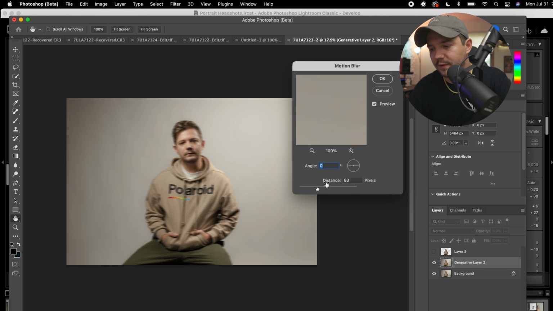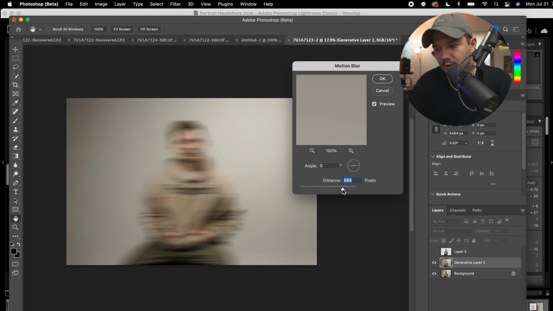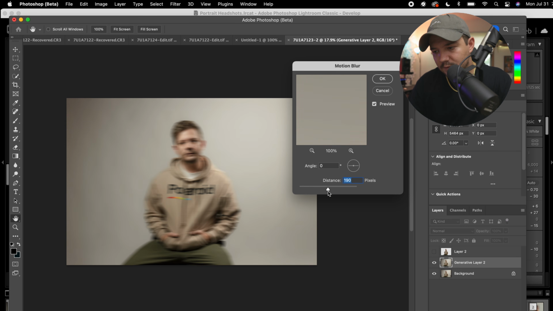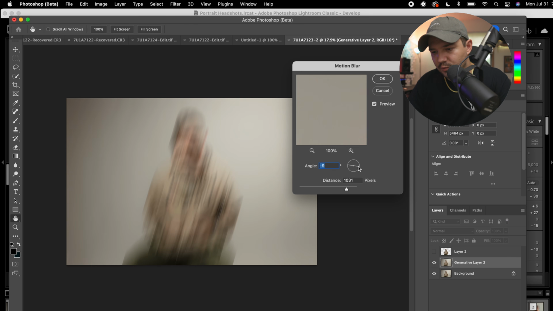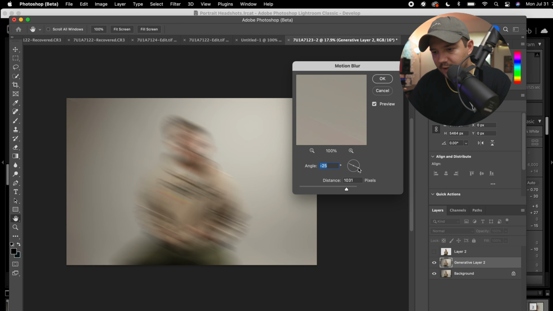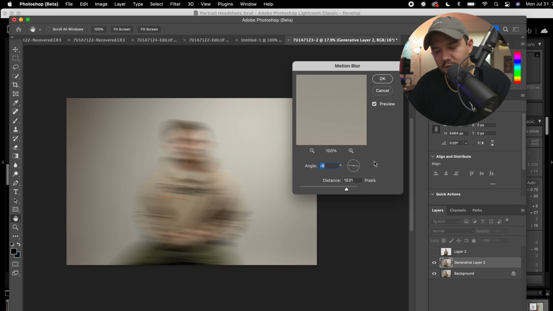How we're going to do this is you can select the distance of how far you want it to blur. If we bring it down to 1, there's not going to be any blur at all. But the farther we bring this out, the farther it pushes, right? I want mine to be about right there, kind of like I'm getting split into 2. From here you can also change the direction in which you want it to split. I kind of like that. It's very subtle, but going off to the side here can be kind of cool. So okay, we're just going to hit OK.